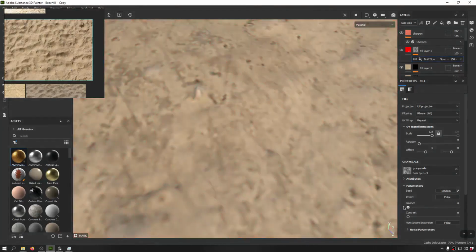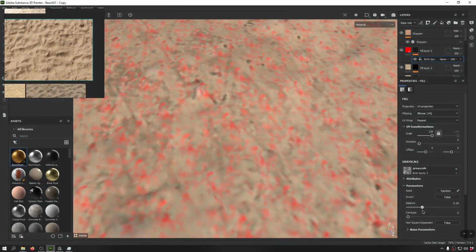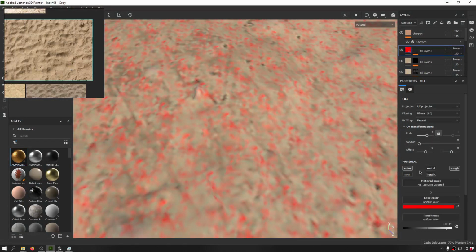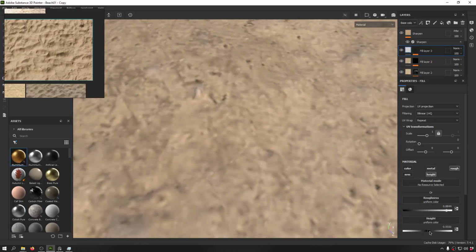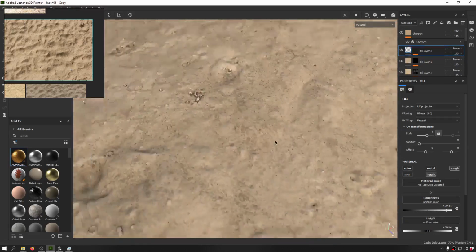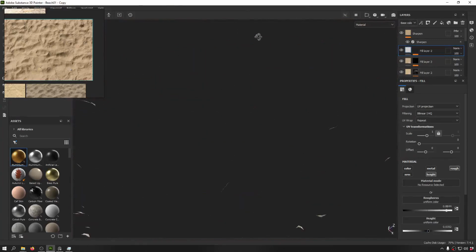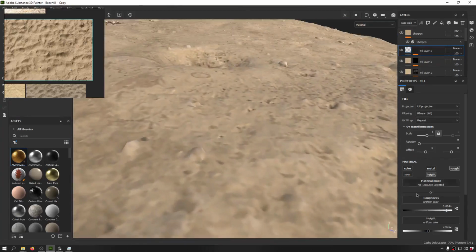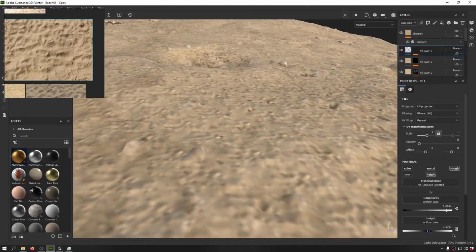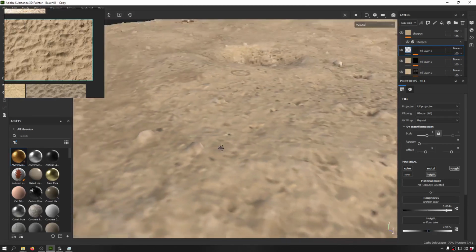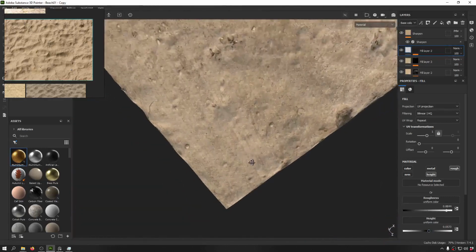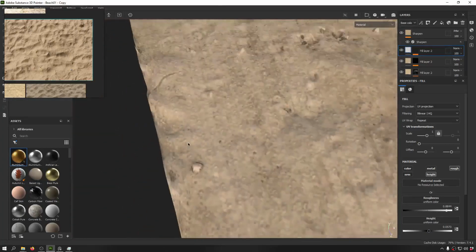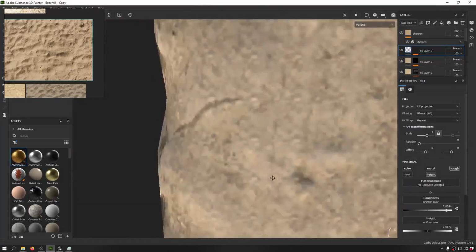So let's change the balance a bit. And I'm not going to give this one a huge color. The first thing that I'm going to add is the height. And by using that, you see, we are adding a fine level of detail of height into this. Let's bring it up just a tiny bit. And now in close-ups, it's reading a lot better. But overall, we need to make the tiling and hide it.